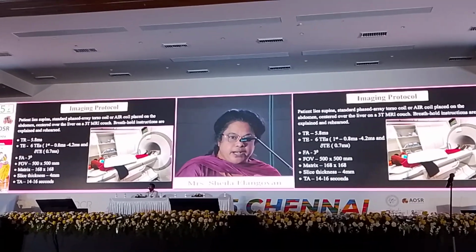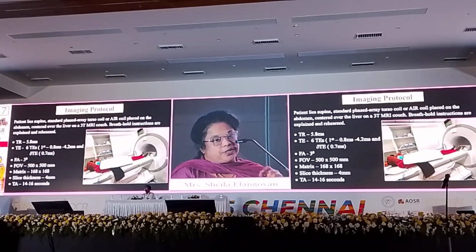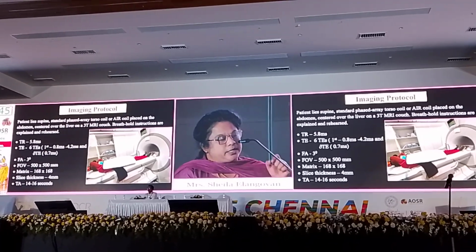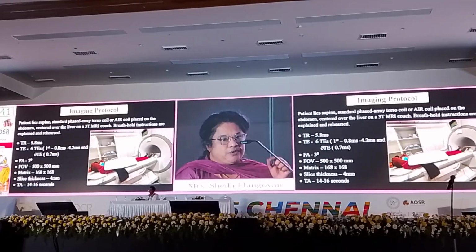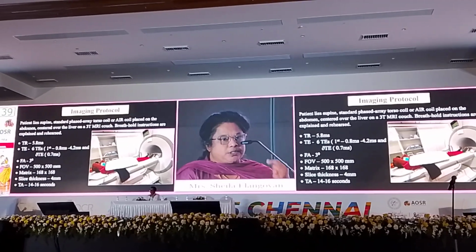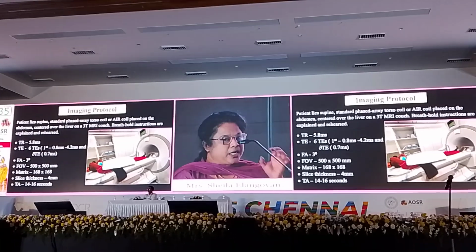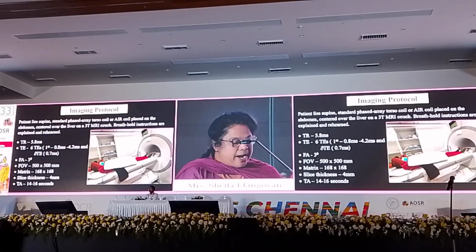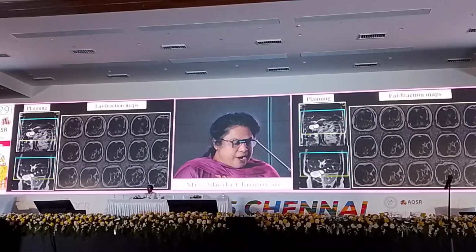So what is delta T? It is the difference in the echo times between 2 different gradient echoes which are employed in this acquisition. Now this is very important because we are going to exploit this to separate fat and water signals. So it should be appropriate. The flip angle is very low and the matrix is 160 by 160. So these are the fat fraction maps.